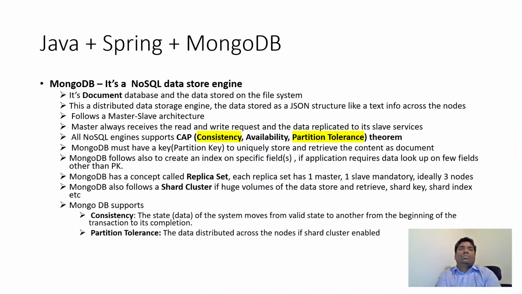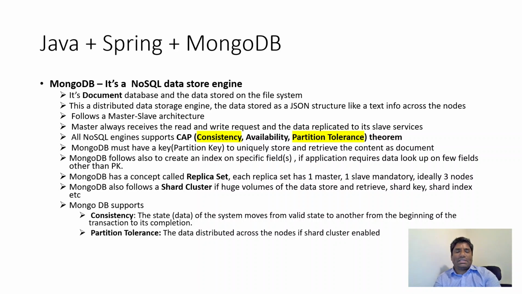In MongoDB, we also use a key. That key we call a partition key. That means your data is partitioned across different nodes based on your key. If it is hosted on the sharded cluster base, or if it is a replica set, then the same data will be available across master and slave. So ensure that your partition key manages and maintains a unique data set, otherwise your data gets updated. Be careful about it.